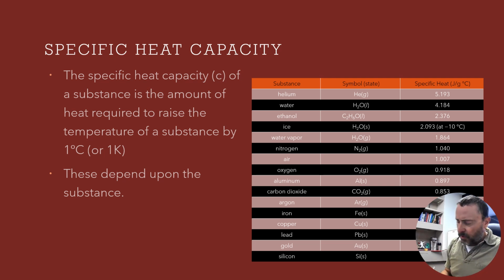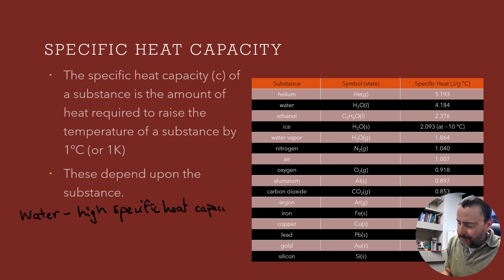I do want to point out that water has a high specific heat capacity. Well, that means that it takes a lot of energy, a lot of heat, to raise the temperature of water. Think about putting a pot of water onto a stove and trying to heat it up. It takes a long time. They always say a watched pot never boils, and that's because of that.